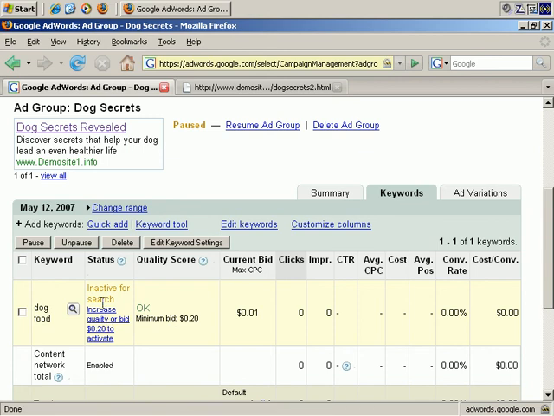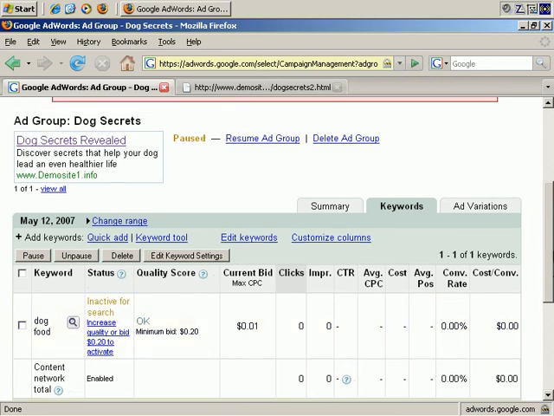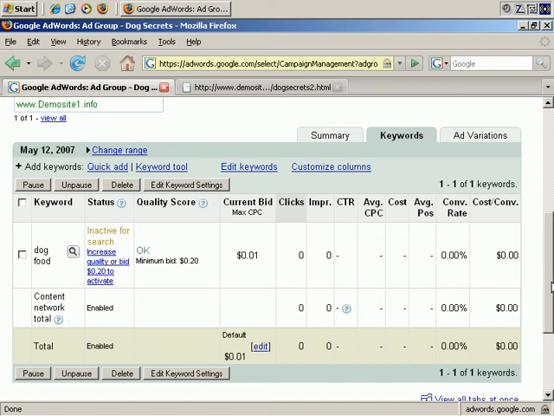Now I've changed the ad and I've changed the landing page, so I would hope that Google checks back soon enough and fixes the quality score. But while I wait for Google to go back and check my page for relevance and the landing page for quality, I need to increase the minimum bid. Let me do that now.